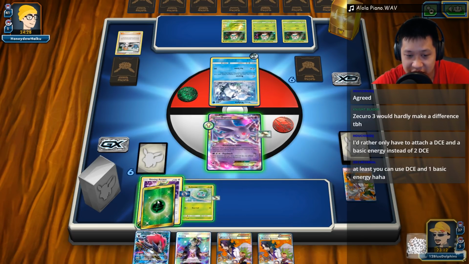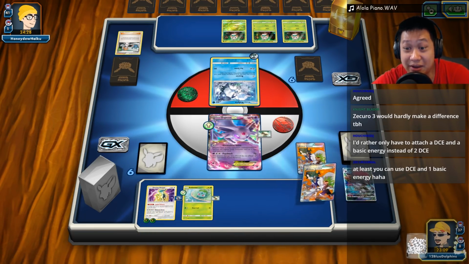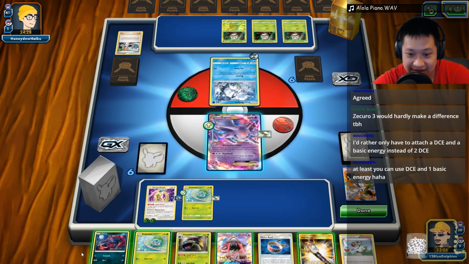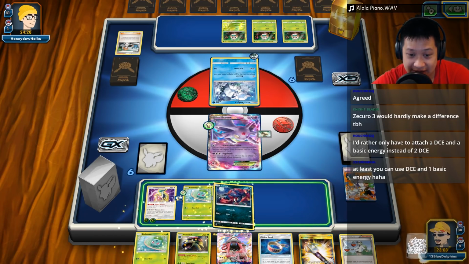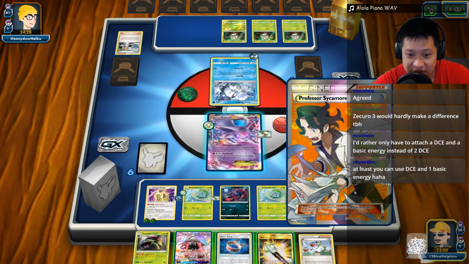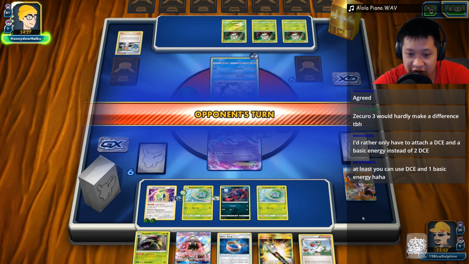Okay, there's no reason for me to use this right now. Goodbye, double Zoroarks. Goodbye, one of my Guzmas. One is prized up. Two... Oh, all the Guzmas are gone. All the Guzmas are gone, guys. Two Zoroarks are down. There's no more Guzmas after this. And I could not get my Ivysaur evolved.